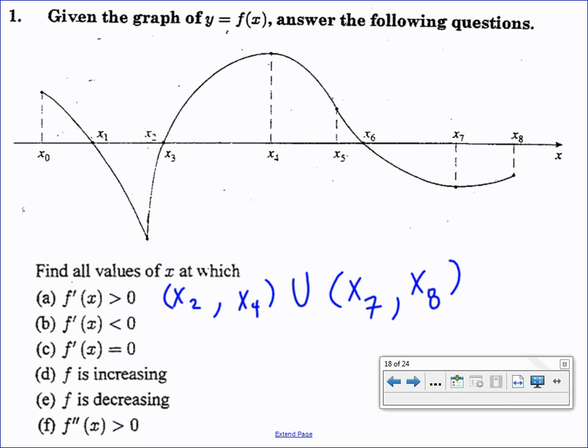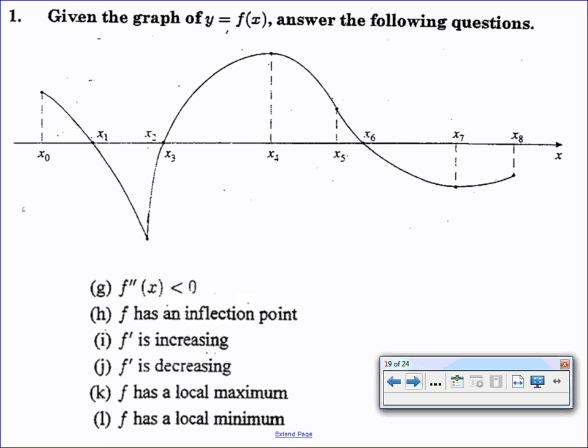We'll skip all the way down to, we can do those. How about f prime equals 0? When does f prime equal 0? Oh, when f has a horizontal tangent. And so f prime equals 0, we'll do C, would be when x sub 4 and anywhere else? X sub 7. That's not interval notation. There's no parentheses. I'm going to make this and. All the rest you can do easy cheesy.